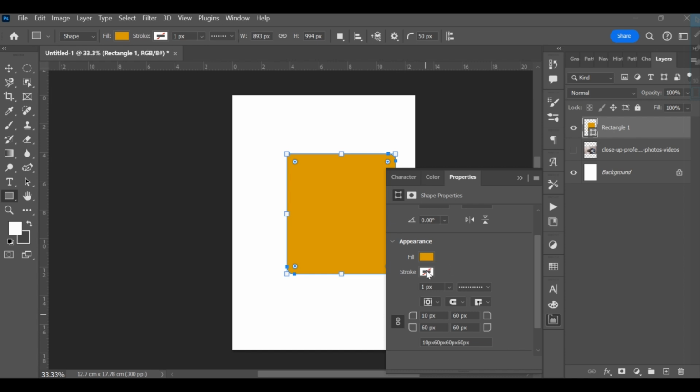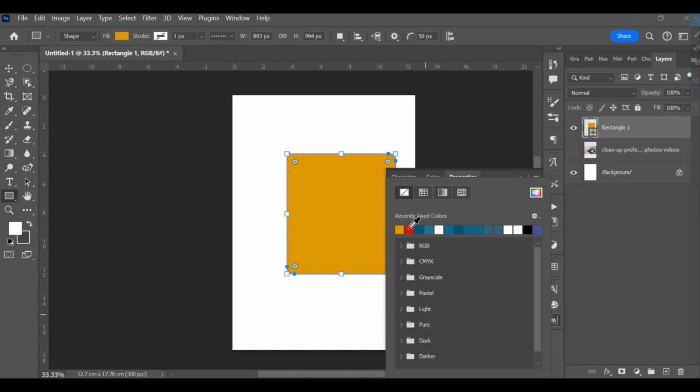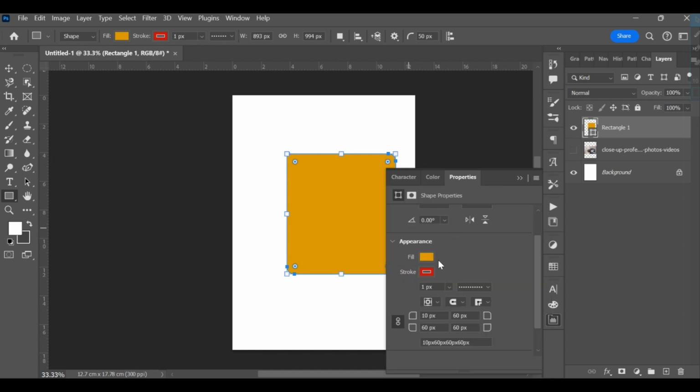Then also we have the opportunity to introduce a stroke. A stroke is like an outline on that particular object. If I choose red, means that red is going to be around it. And now this is the size of the stroke, 1. Let's say I make it 10.